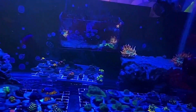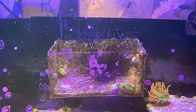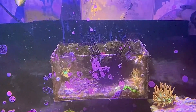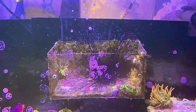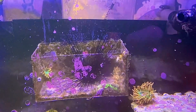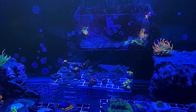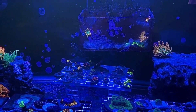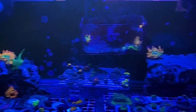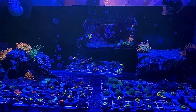I would never suggest anybody get a long spine sea urchin. Those tend to eat corals sometimes. The last one I had loved to eat leptoseris. Starfish also love to eat leptoseris. Starfish and long spine sea urchins are not necessarily coral safe. In my opinion, they will only eat a couple of your hard SPS corals — they'll find one specific one and only eat that one. But if you feed them and keep them fat and happy, they won't touch your corals. Those ones are dangerous though.